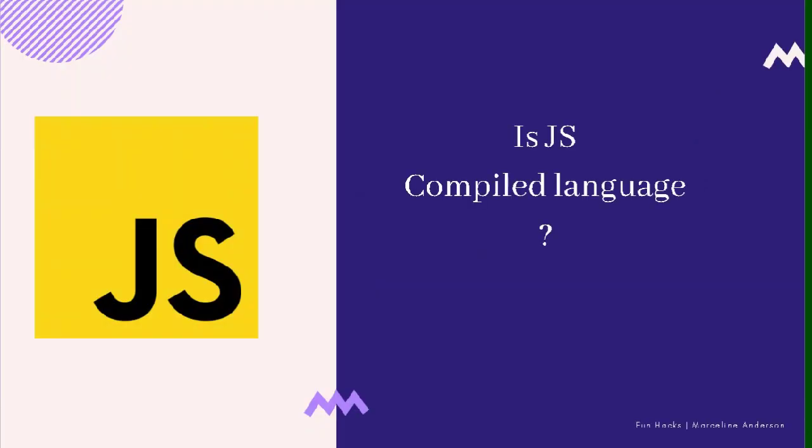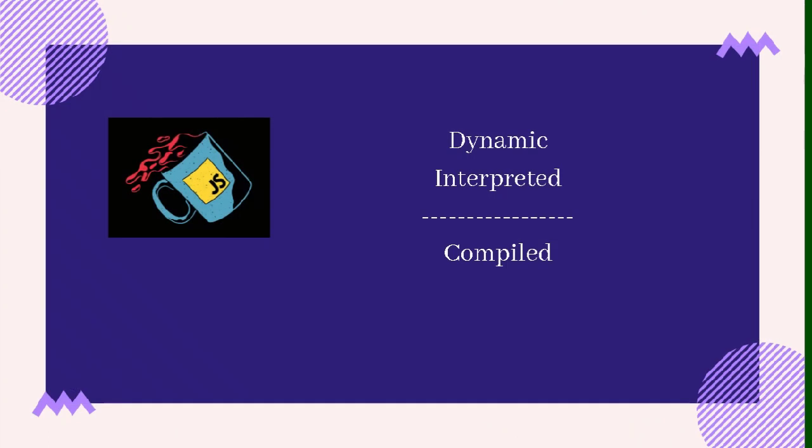There's a misconception, and this question always arises: is JS a compiled language? People believe that JavaScript is a dynamic or interpreted language, but the reality is JavaScript is a compiled language. Although you don't notice the compilation like in other traditional languages like C++ and Java, which have compilation in advance. Okay, so they have their own compilers, they compile in advance. But with JavaScript it doesn't happen that way.